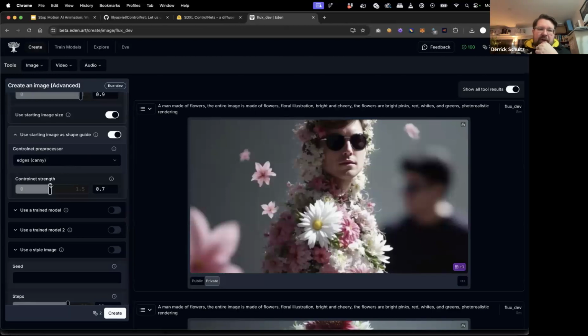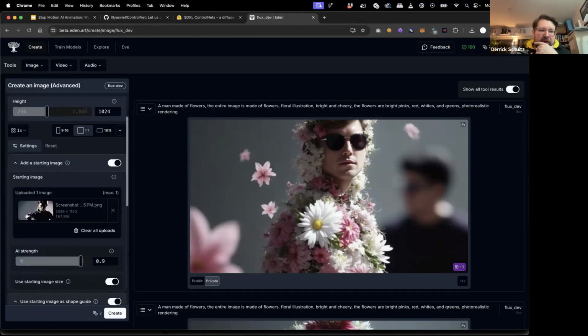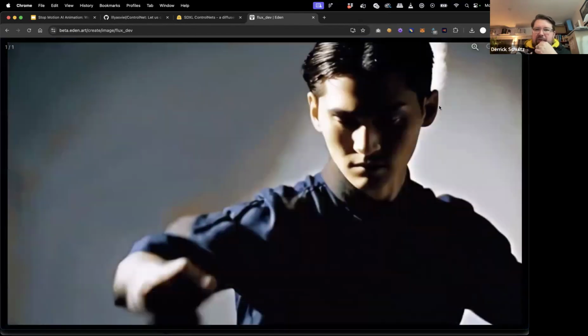So I'll leave this at like 0.65, 0.7, and maybe I'll use depth for this image because my image has this guy. So I could use open pose. I could use outlines. The challenge with outlines is that I'll get some of the shirt textures, which maybe I don't want. Whereas a pose or depth system will give me a softer image while still maintaining some of the shapes.